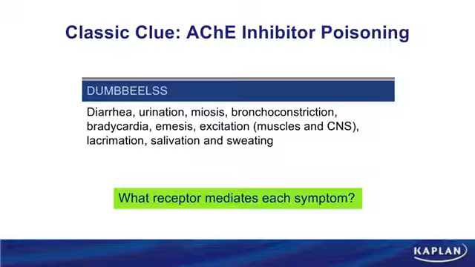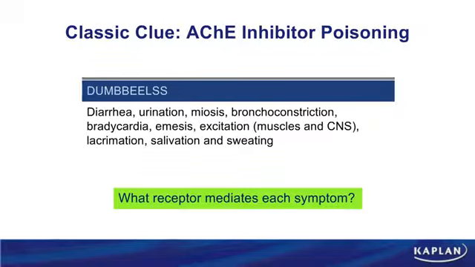But let's focus on excitation, especially excitation of skeletal muscle. Now, what receptor is that? If it's skeletal muscle, that's N sub M. That's the receptor at the neuromuscular junction being overactivated. If I said excitation of the CNS, can you identify 2 receptors that might be involved in that action? The muscarinic receptor that would be involved in excitation of the CNS would be M1. But what about the nicotinic receptor? That's right, N sub N. So excitation is a little bit more complex because in many cases it involves nicotinic receptors, but also could involve muscarinic receptors.